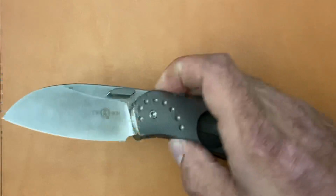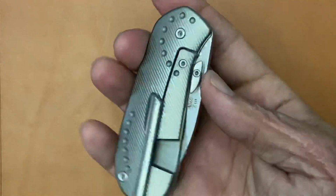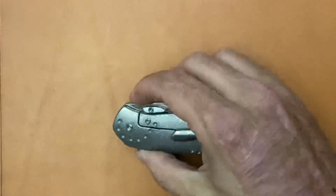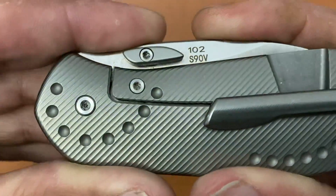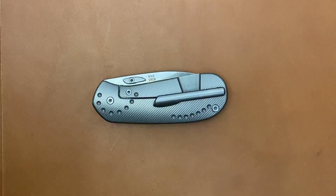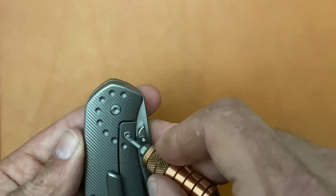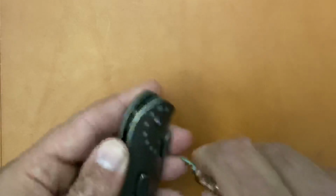Sorry about the ums. Your hardware is Torx T8 throughout. Something that they always do. I love that. And no special hardware or anything. Actually, let's see something. I just took one of these knives apart. Let me see something. I made a liar out of myself.